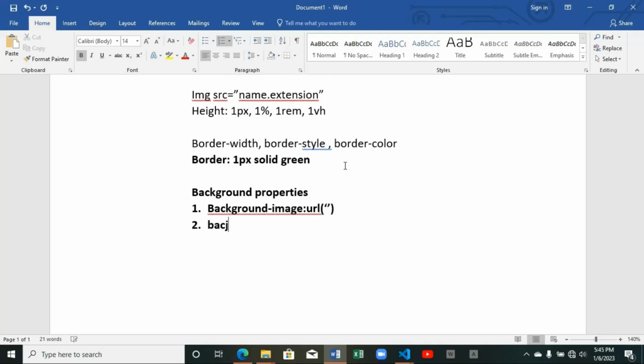Then you also have the background-size. Alright, background-size, you have various values such as contain, cover, or you could just make use of numerals 1 to 100% and set it to the desired percent.